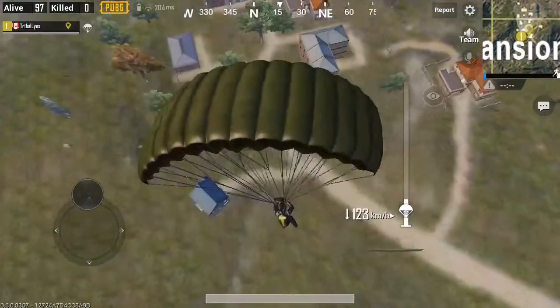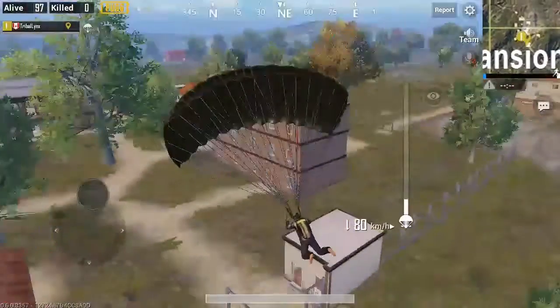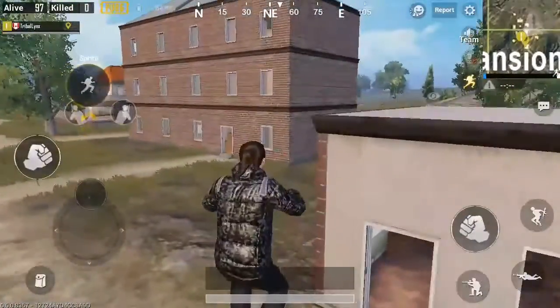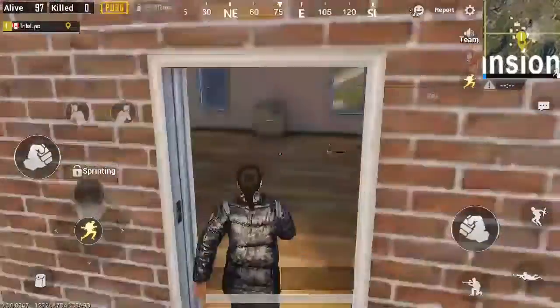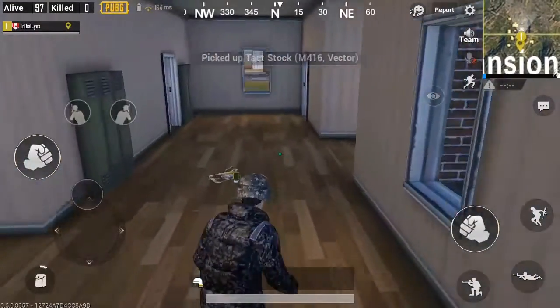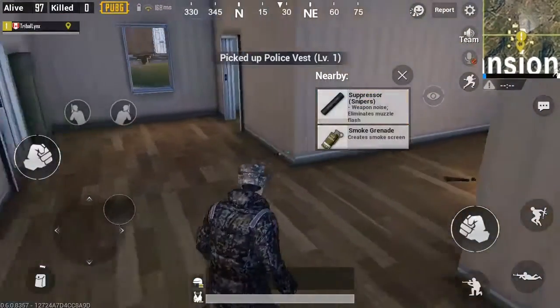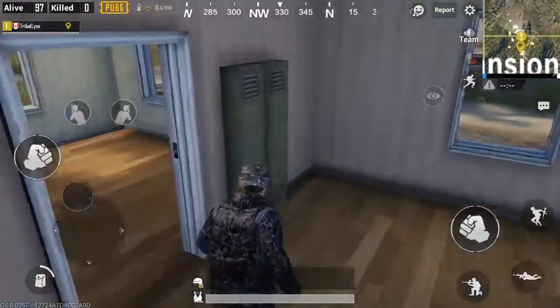Actually, I've heard of something else, something about flying diagonally. I haven't tried it out myself. Maybe you want to look into that. But as far as I know, this is the farthest you can reach. And this is the optimal jump method. And so I do this every match. And every match, I'm one of the first to hit the ground.